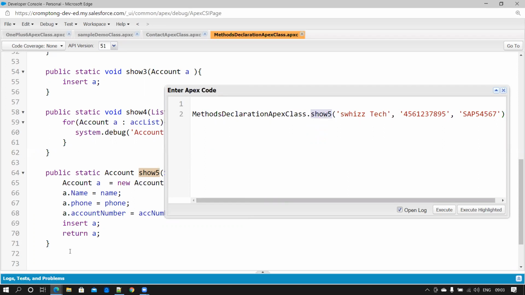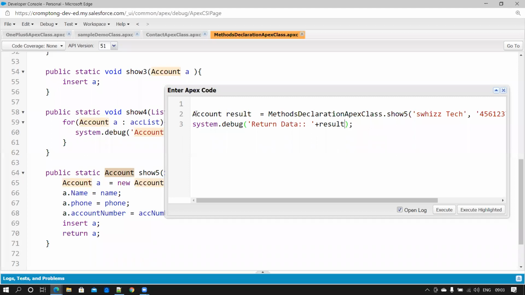When you hit this method, it creates an account and it is returning back. Remember, it is returning back. What it is returning? It is returning account. So you have to capture that account. That's what we did yesterday. So what is the return data we got? The inserted account.